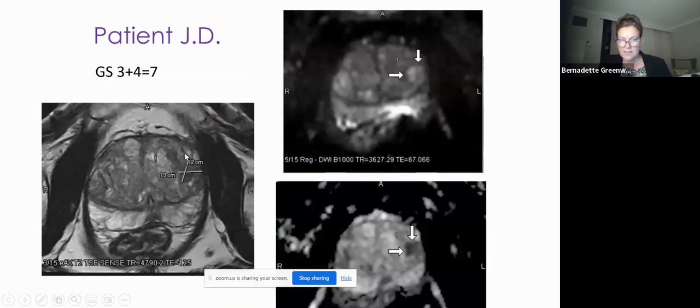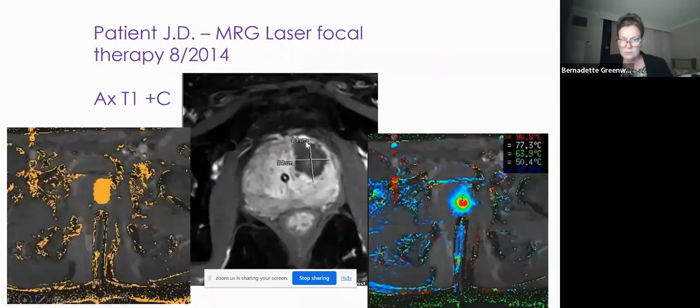And so a case study to represent what it looks like is here's an axial image, kind of slicing the patient like a loaf of bread. And here's the prostate gland. And this is the tumor. And here is that diffusion sequence that I talked about that shows cellular compactness. He was treated, and what resulted was this big area of tissue death. That's just nothing but dead tissue. And here's the cumulative dose represented, and here's a thermal map showing the temperatures that we achieved.